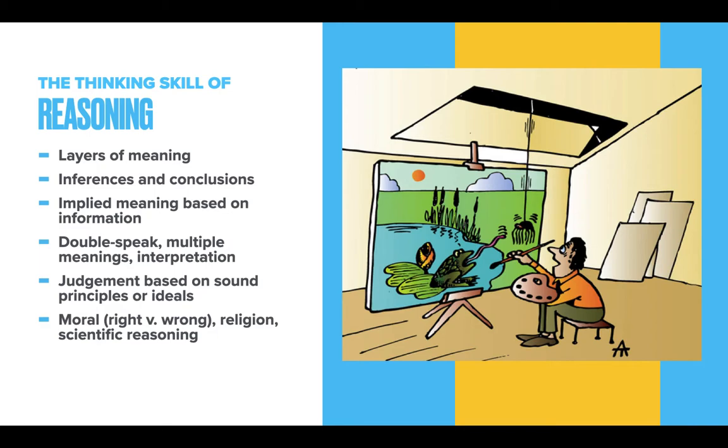Likewise, with reasoning, there are three main ways in which you can reason with a piece of work or with an artist's viewpoint on something. You can look at that through morality, or the idea of right versus wrong. You could look at it from a religious context, depending on the artist and the piece, or you could look at it from a scientific point of view. So when you look at those three items, they're similar yet different in the lens or the viewpoint from which you can approach the reasoning behind the artist's work.